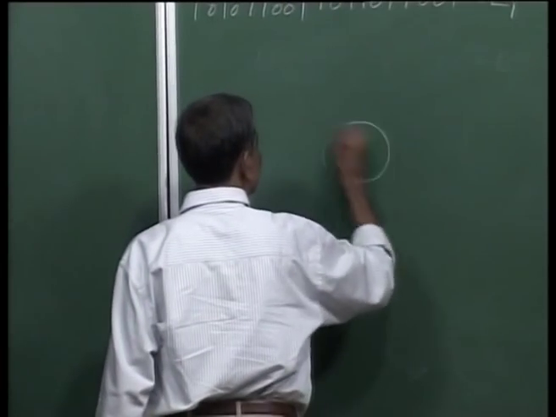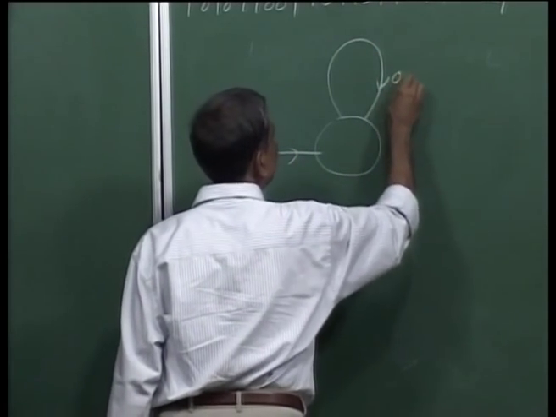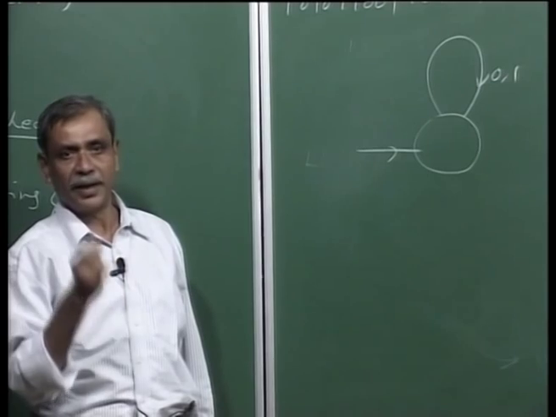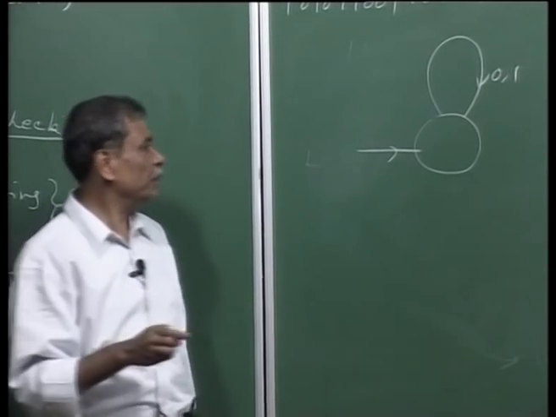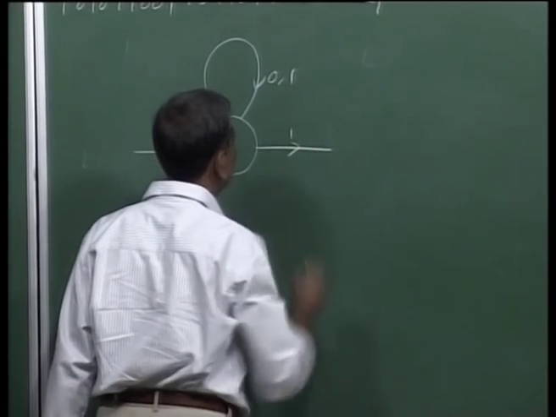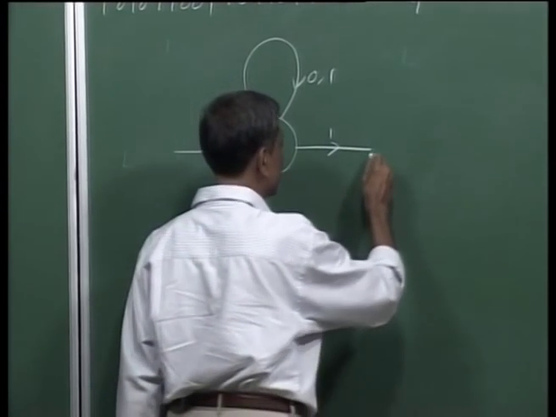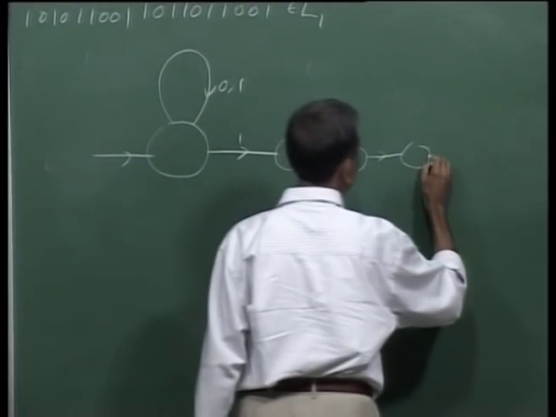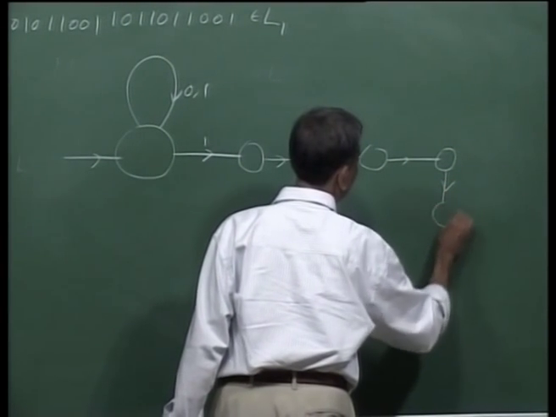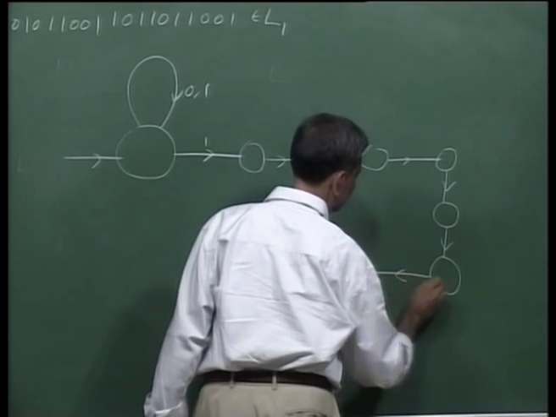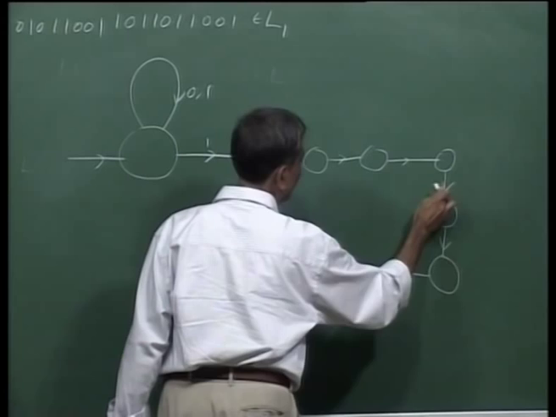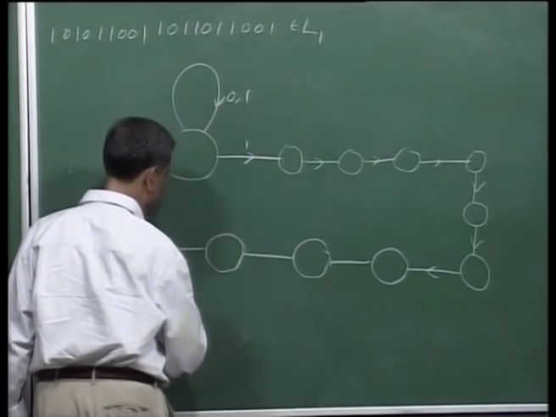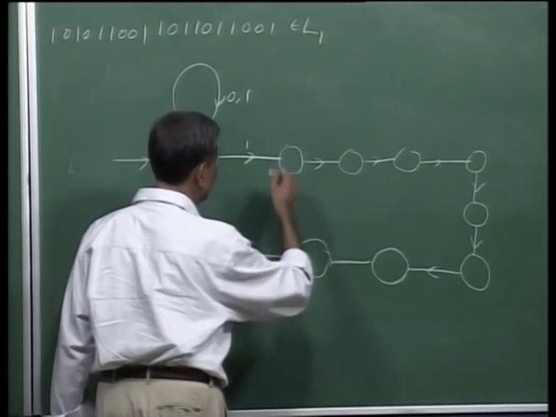So let us see, the machine is initially in a state and on 0 and 1 it remains here. And then when the 10th bit comes, which is from the right end, that time, now it should verify that this is indeed the 10th bit. So, 1, 2, 3, 4, 5, 6, 7, 8th bit will lead me here, 9th bit here, 10th bit. So, let me complete this.